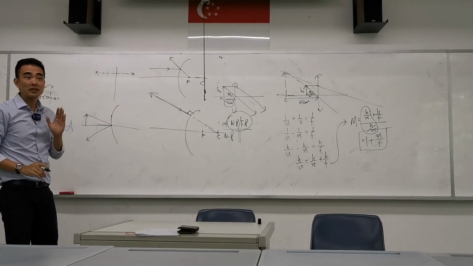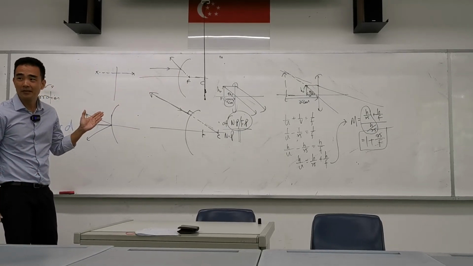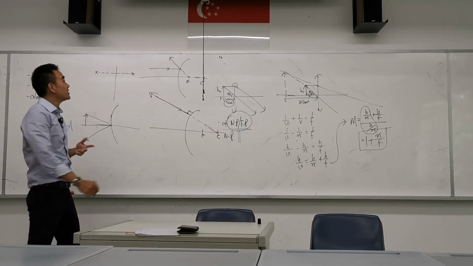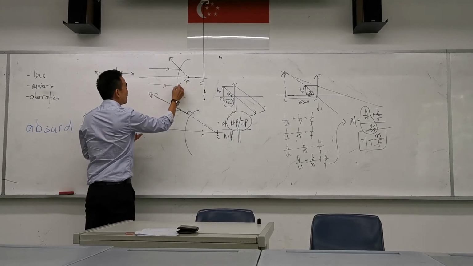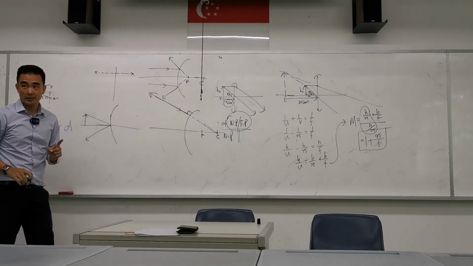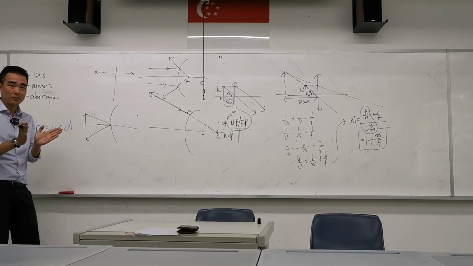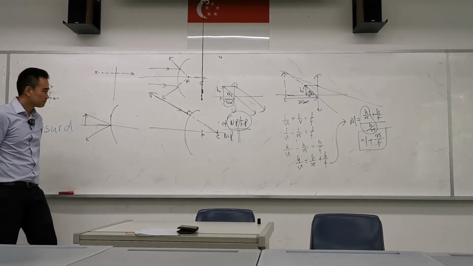But a parallel beam of light is almost like a what lens? Diverging, not converging. This doesn't look converging, look. Right? It looks like a diverging lens. It diverges as though it comes from the principal focus.